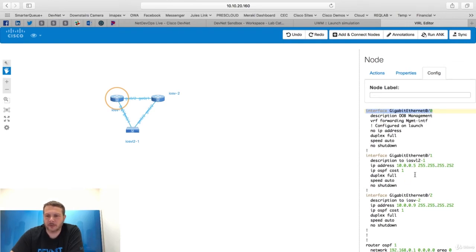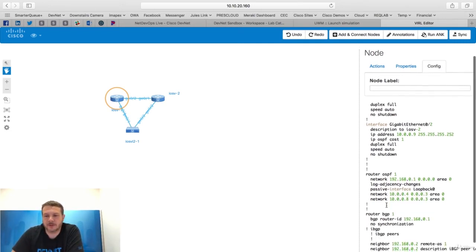0/1 has been cabled up to go to the layer 2 switch, and it's got an IP address on it. Gigabit 0/2 goes straight to the router. It's got an IP address on it. Again, all those IPs are just default ones that Auto Netkit grabs to go through and use, but you can override any of those inside of the settings.